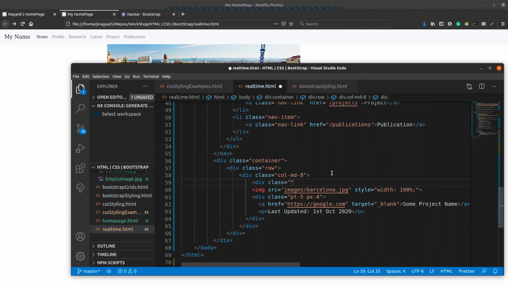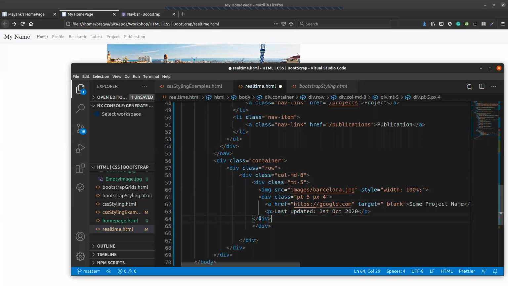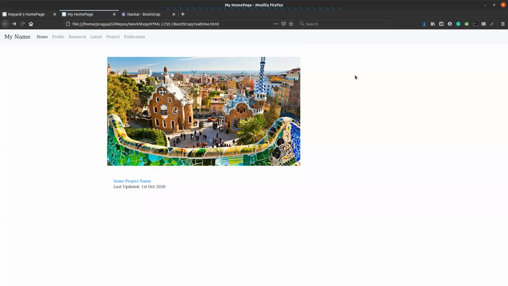So you can think of a div as used for applying same properties to whatever is there inside the div. So we apply the class mt5 to this div. So let's add all this content inside the div. Yeah, so now we have the padding.